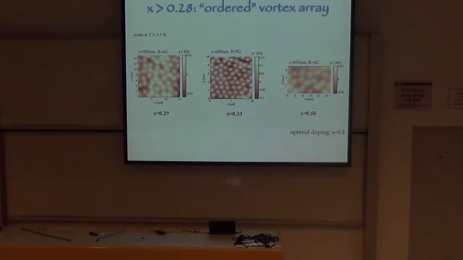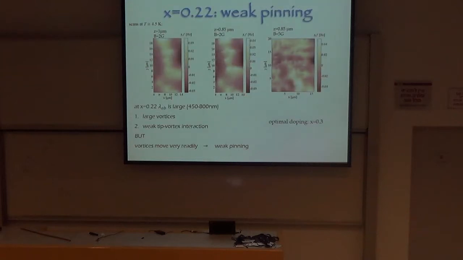So in all of the samples, except the underdoped samples, you can see very organized vortex arrays. This immediately tells you that the samples are pretty high quality. What's important for where the vortices are sitting is the vortex-vortex interactions, and not the local defect landscape. So this gives you a handle on the quality of the samples. If you go to a very underdoped sample, where you expect to see very big vortices, you indeed see very big vortices, everything is very smeared because the penetration depth is large, but you can also see these sharp features, and these tell us that vortices are moving.